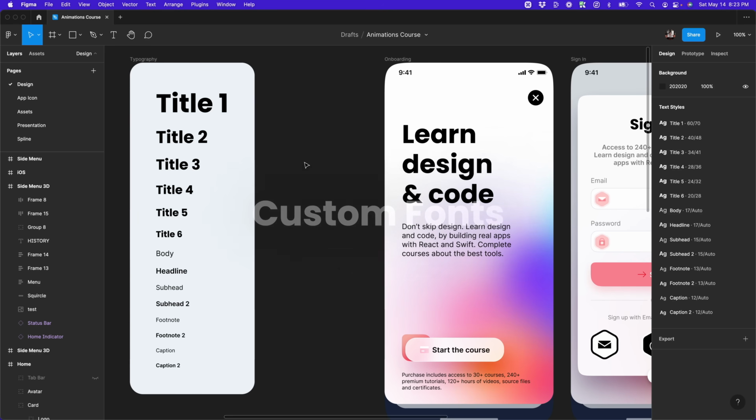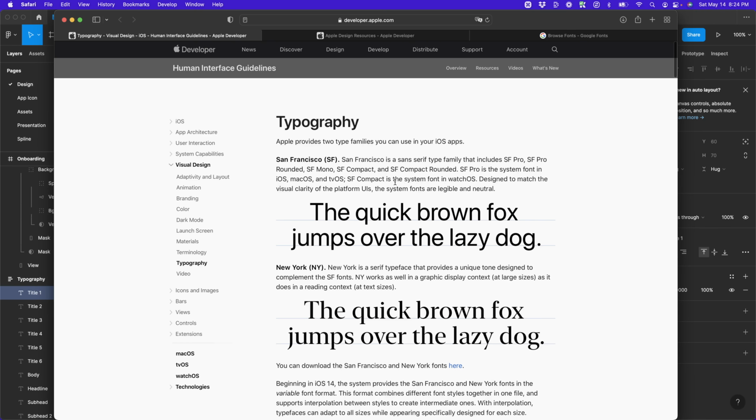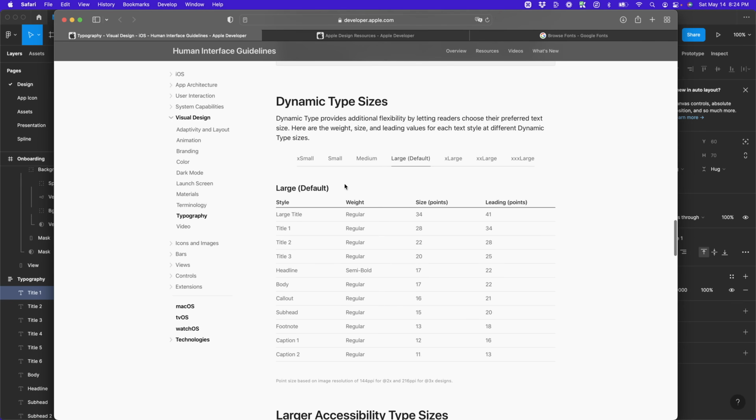When you're designing your app, you have your text styles, and typically we try to follow as much as possible the iOS dynamic type that you can find in the iOS Human Interface Guideline in typography. And for the style, we have typically the large title, title 1 to 3, headline, etc. And also, it adjusts automatically depending on the accessibility settings. And that's exactly what we want to do with our custom fonts.